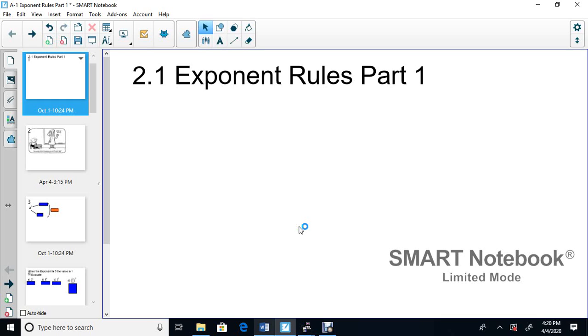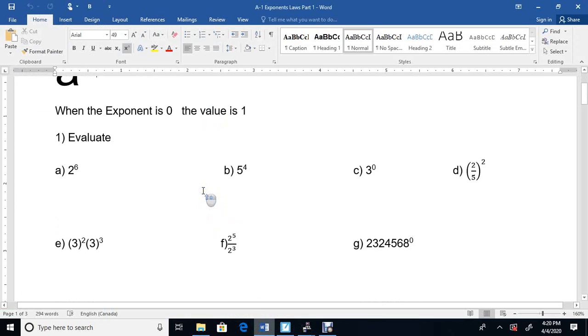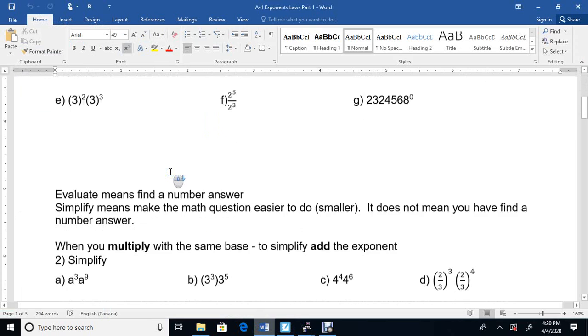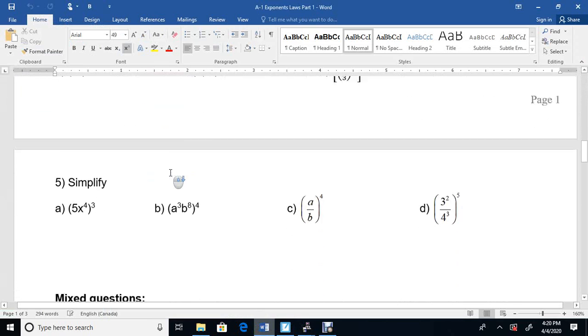Okay, this is the first video of a number of videos that will explain the exponent rules. This video goes along with a worksheet which you can print out, or you can get lined pieces of paper. So over here's the worksheet. It should look like this. If you follow along, you can do each question as I do it, and it has all the typing.